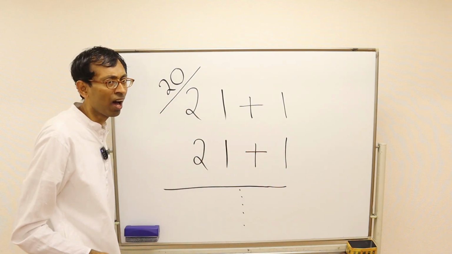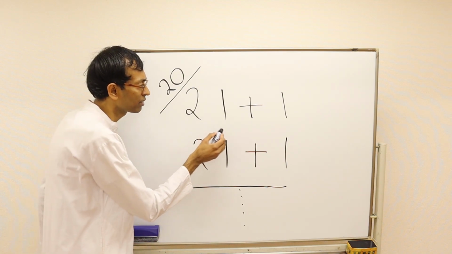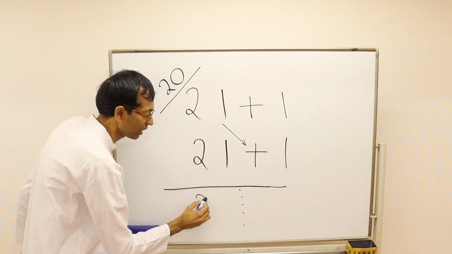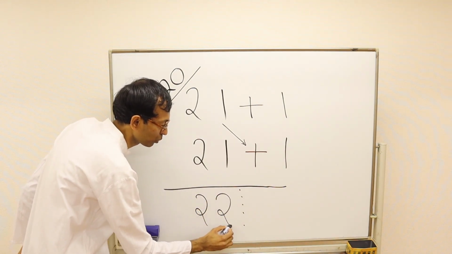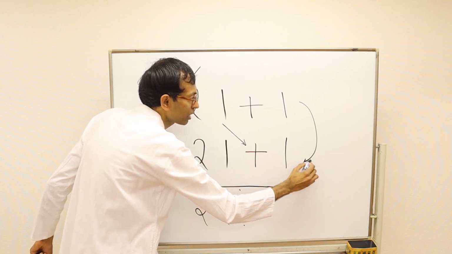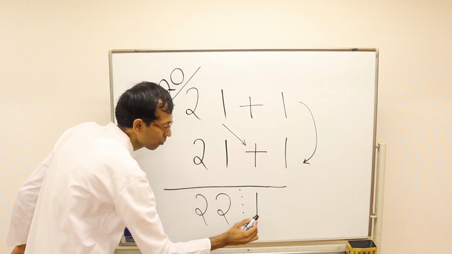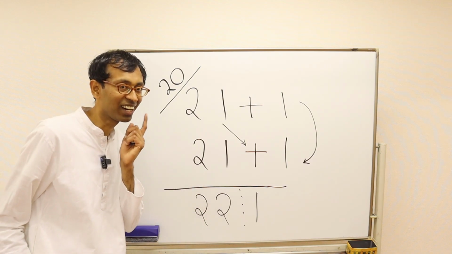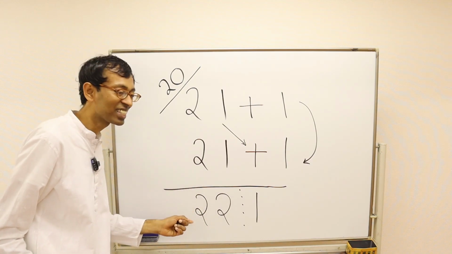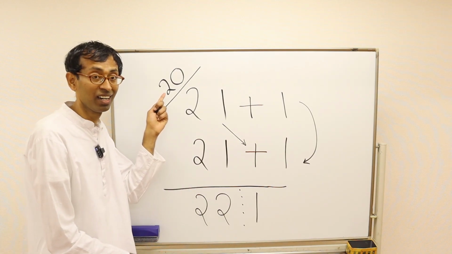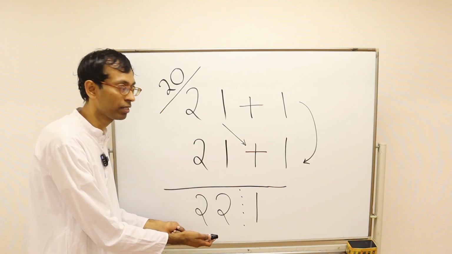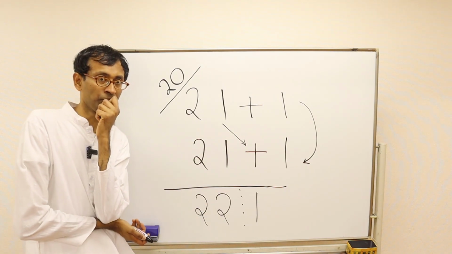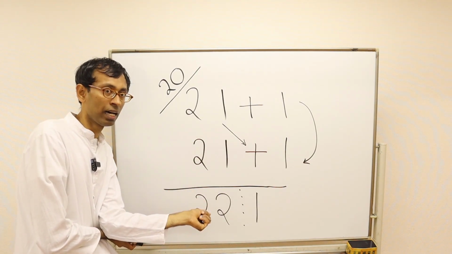So we put down the answer. The first part is the diagonal calculation. That is 21 plus 1, which is 22. And then the second part is simply 1 times 1, which is 1. Is this the answer? If you see, what is the base here? It's 20. So this 22 means there are 22 20s in the answer. Can we say any answer like this?